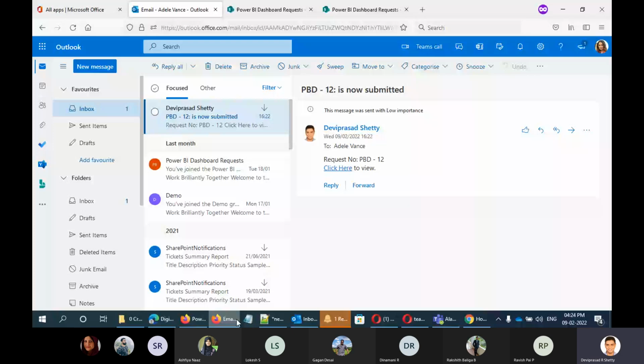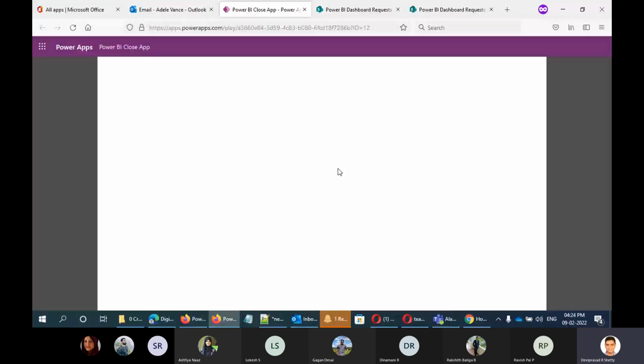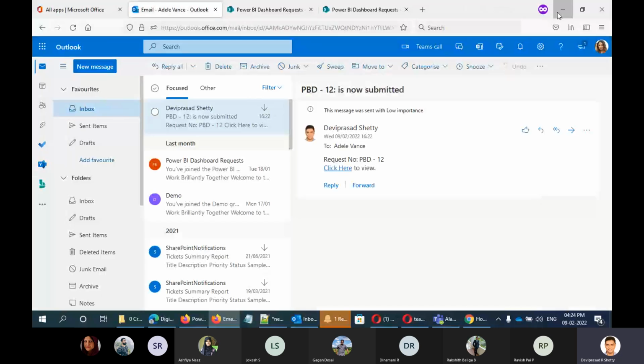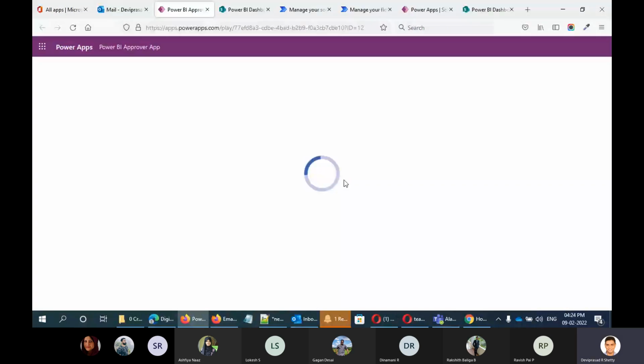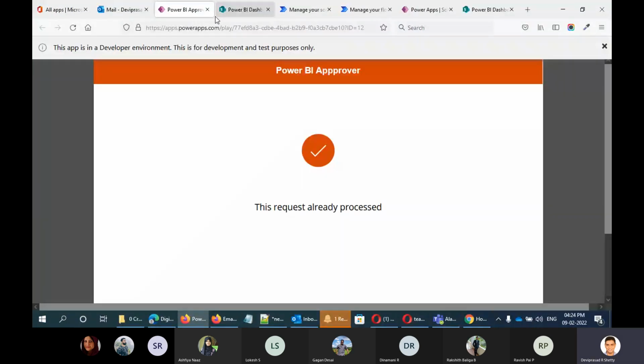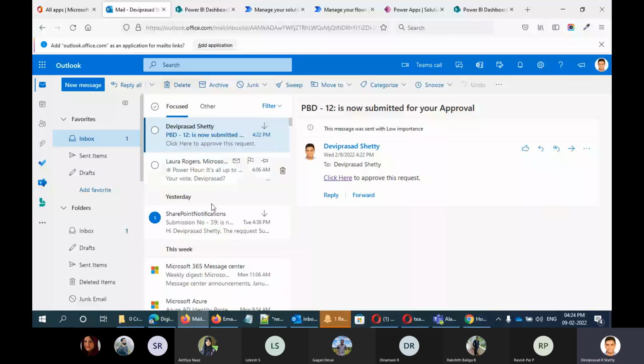Now if she sees this link, here she can see the status as rejected and she has to get an email for the resubmission. Parallelly, as a submitter, if I click the link once again, I'm getting this message already: request is processed. So this is how we lock the record from the user from re-editing the data. I think now you are getting the picture of what I had demoed earlier.